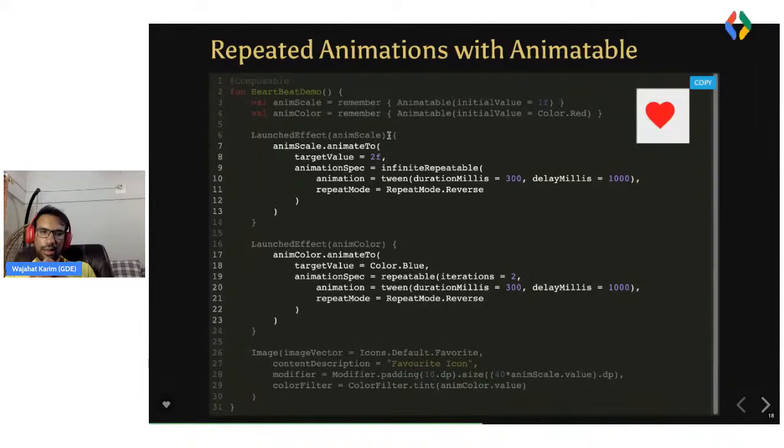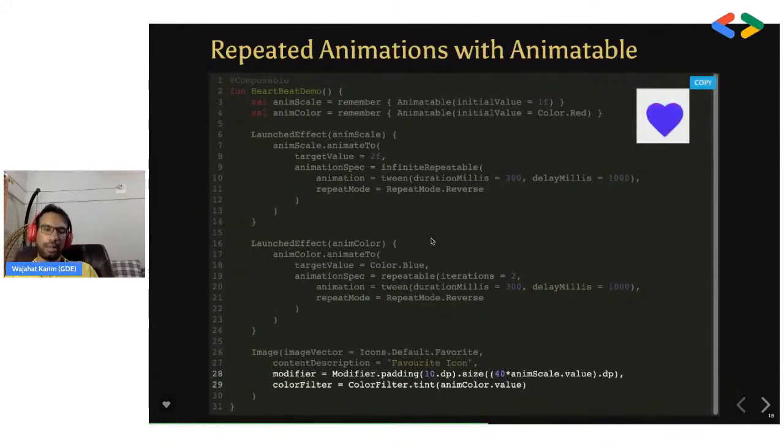If I want to start this animation on some sort of click, then I will avoid launch effect, add this code in the click listener and just start the animation. And finally, I only have to assign these values to scale and color just like normal. So yeah, it's like that.